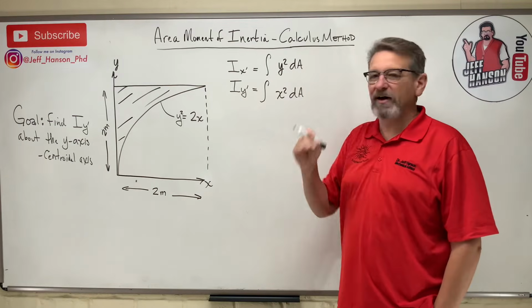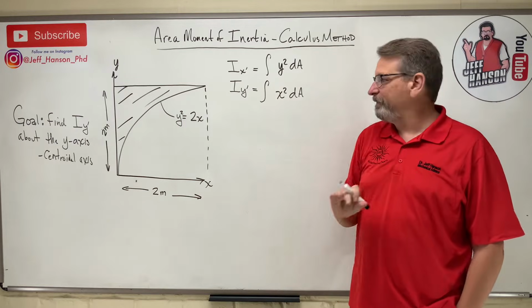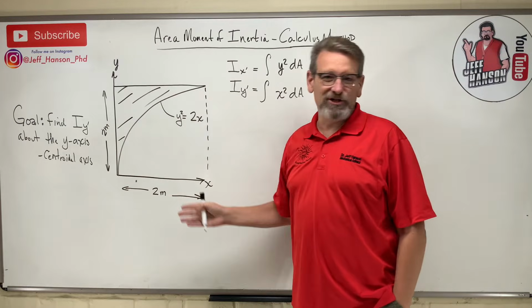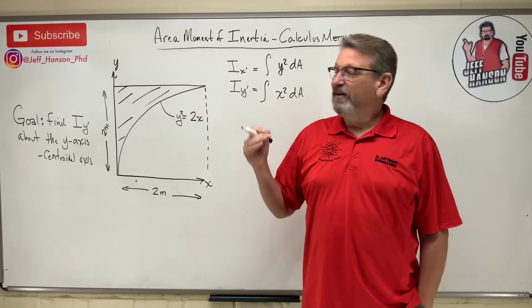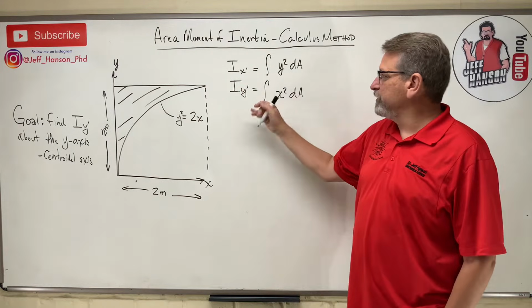We've been talking about the composite shapes method, and you're going to use that on anything you can. But if you happen to have one that is just about a completely wacky shape, that's not in the back of your book, then we use the calculus method on that one. And this is the definition in your book.